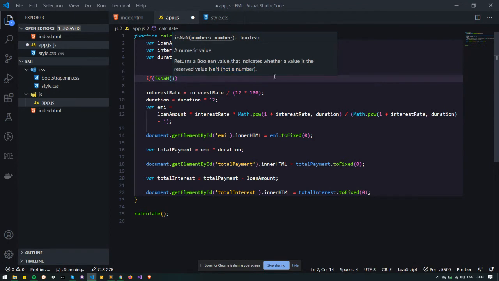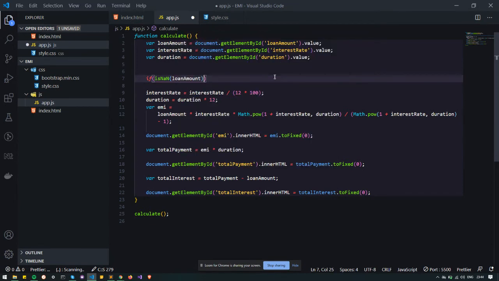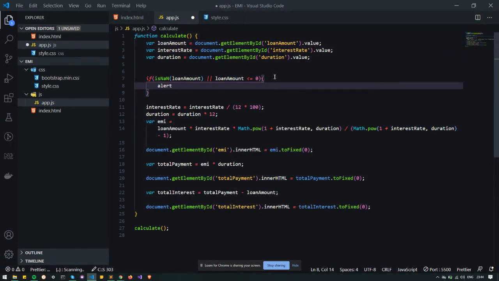So here I should pass the loan amount. If it is not a number, or the loan amount is less than or equal to 0, in both cases I will throw some error like an alert box. Like, please enter valid loan amount.